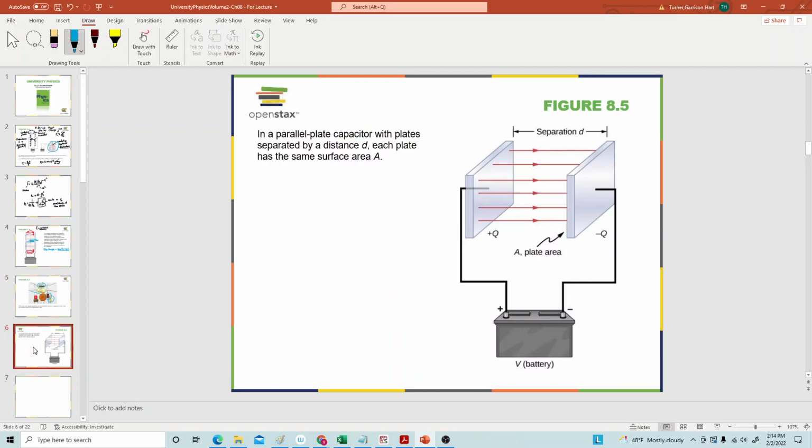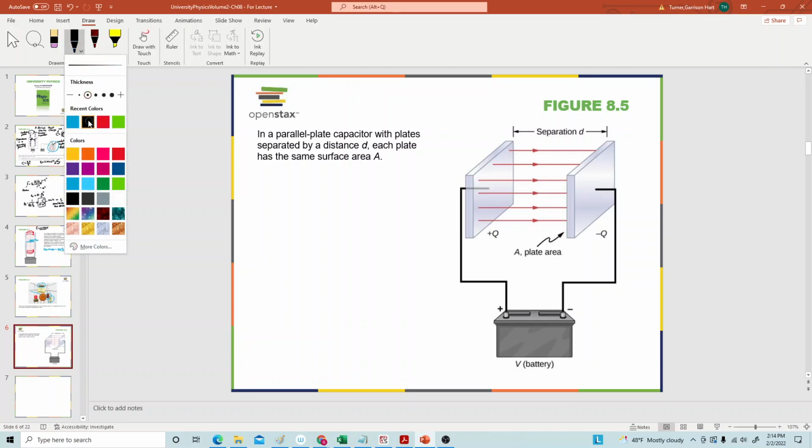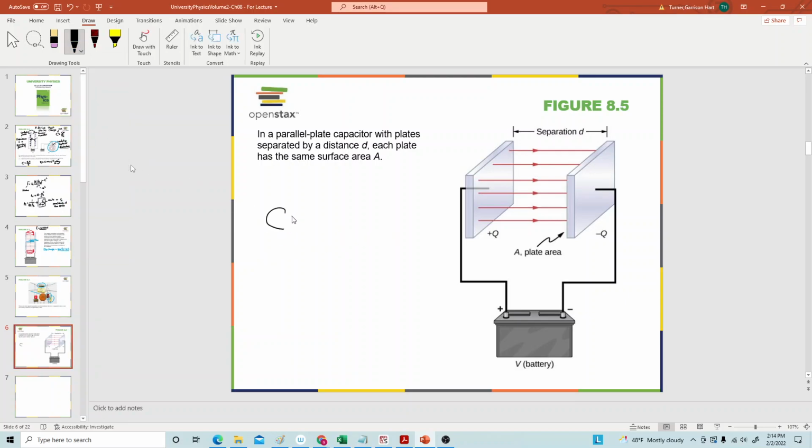Okay, so as we've already mentioned, the capacitance of a system is equal to the permittivity of free space times the area divided by the distance, but this also equals the amount of charge on the plates divided by the voltage. Okay, and you can use this equation to determine several different scenarios.